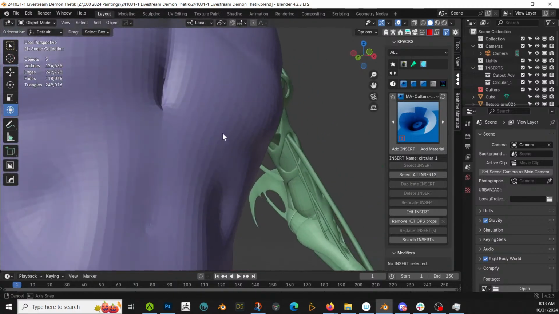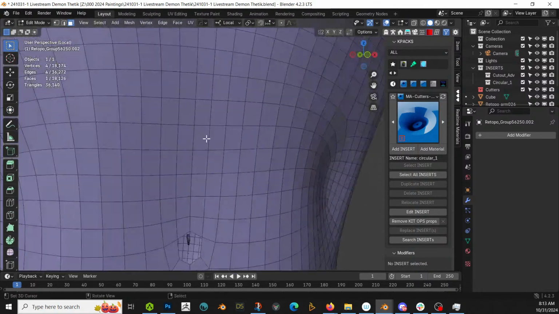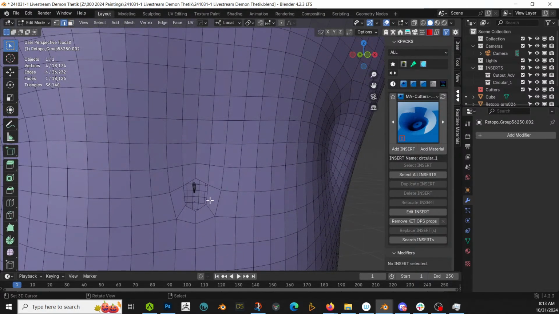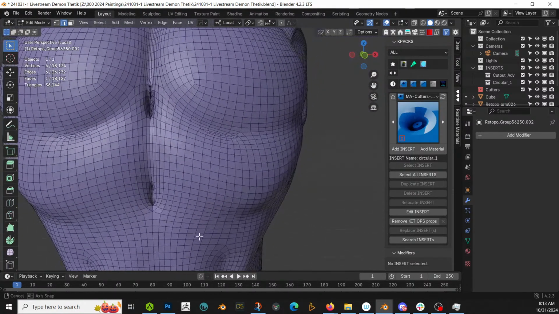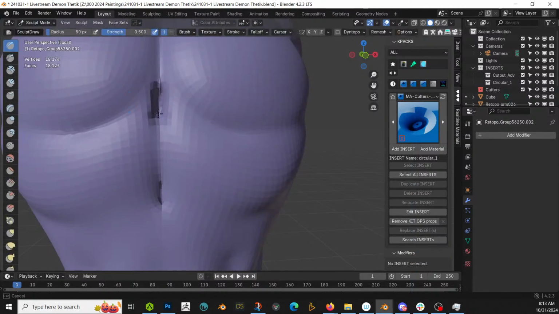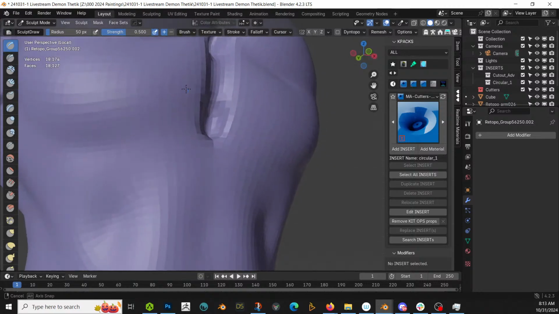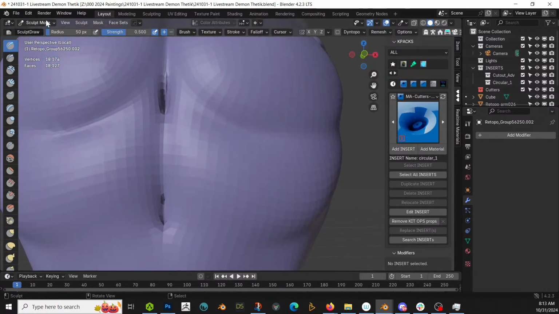Okay, so this object is getting weird. We need to look at this thing. Looks like we got some holes. We've got to fix that for one thing. Fill that. I have no idea where we got a hole there. And this here, I just want to smooth it down, which I think we're just going to use the sculpt tool. And that might not work. You know what we're going to do instead?